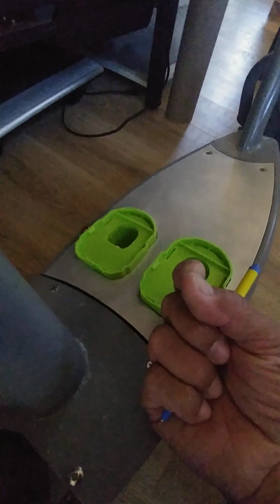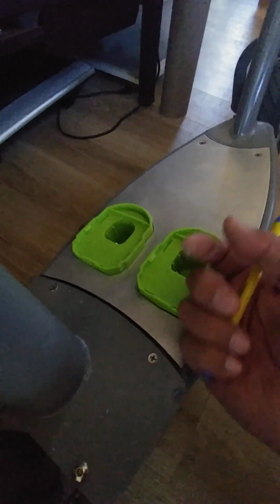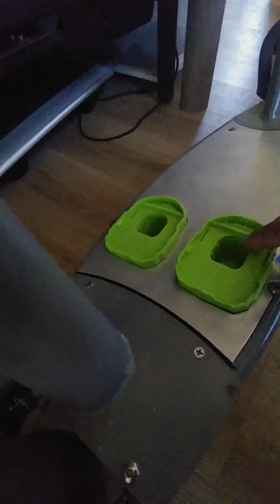I also used, what would you call that? A rotary file, you know, that you can buy. It looks like a drill bit, but it's actually a file that you can grind things with. That's how I cleaned up some of these edges here. And then I used just a regular manual flat file to do the flat sections.